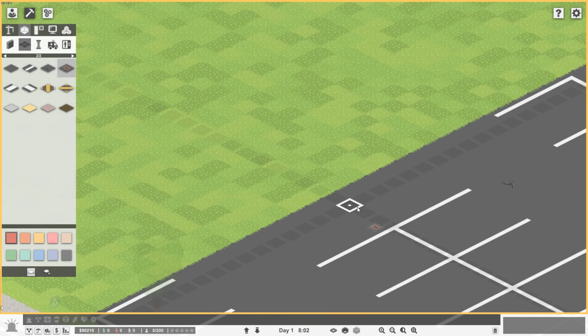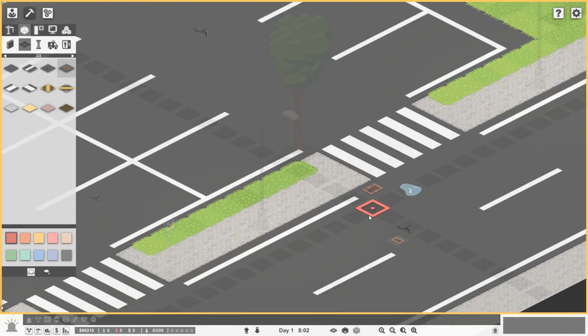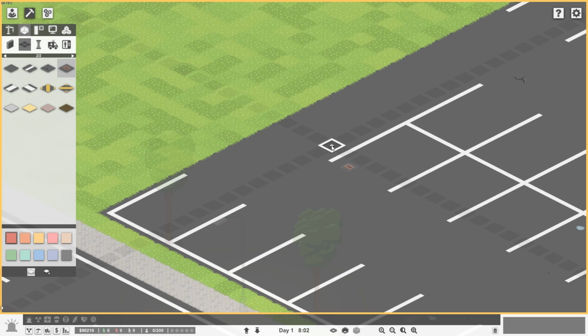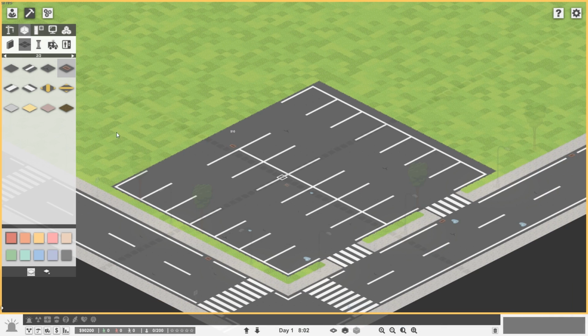Now, can we rotate these? Let's have a look at the ones down here. Yes, they are rotated. So how do we do that? Let's press R. No. Well, let's not worry about it too much now, because otherwise it's going to be one of them videos where nothing happens. Okay, there's going to be our car park then.